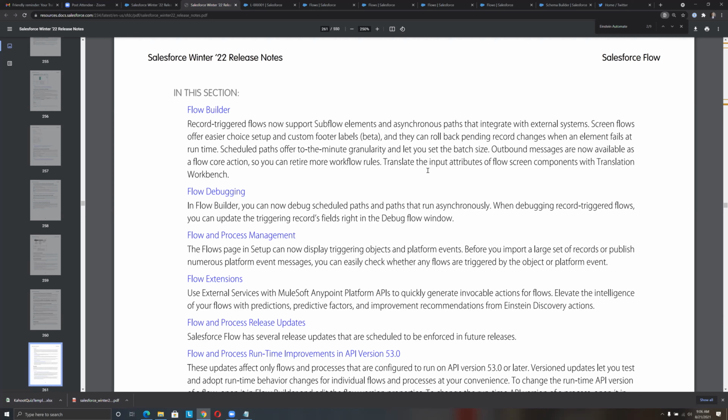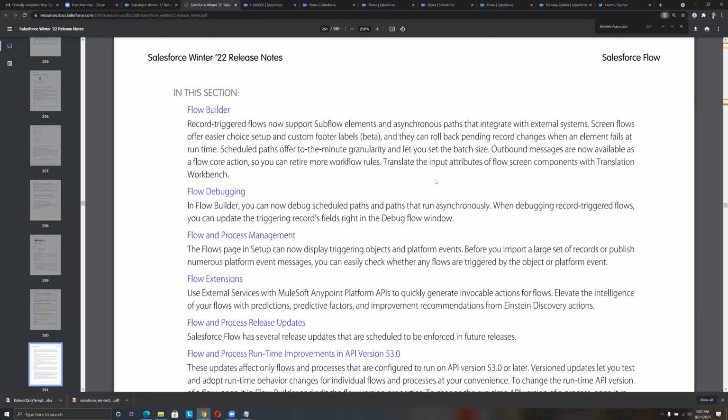We get an asynchronous path now, especially when you want to connect with external systems. This is very important. We just discussed when a flow has an error inside it, when there's a fault during execution, everything abandons. But if we can create an asynchronous path inside the flow, that becomes a separate transaction. And that also becomes important when you're dealing with external systems, because that part of the equation is a little bit more unpredictable.